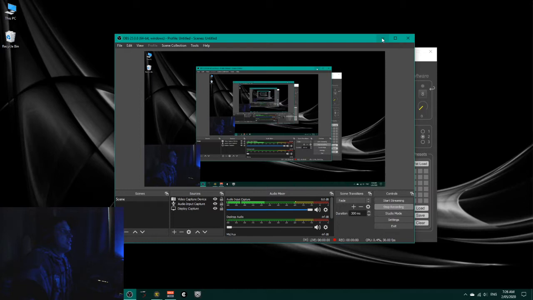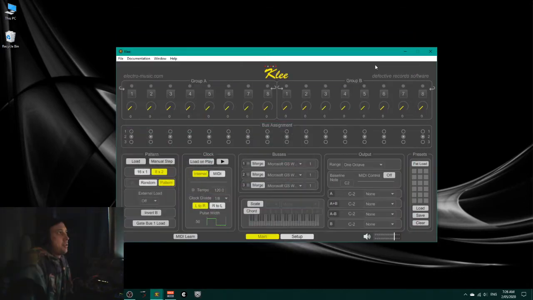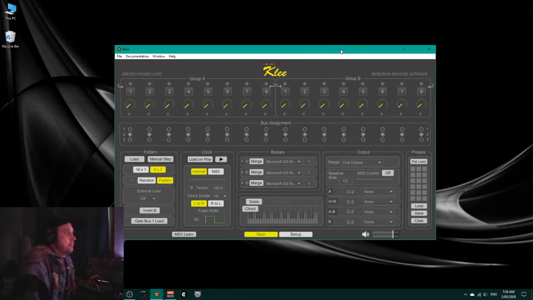Thanks for joining me. In today's video we're going to have a look at the Klee sequencer, a standalone piece of software you can find. It's not too expensive if you buy a license for it, and I think it's worth it.